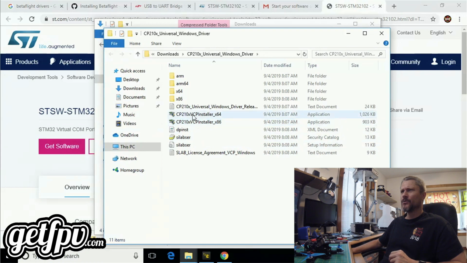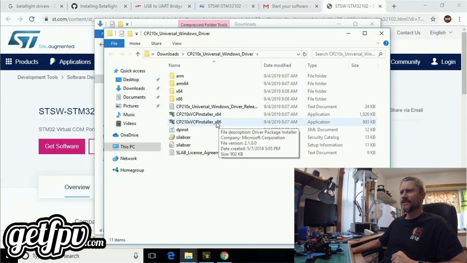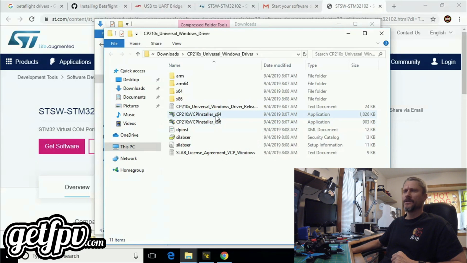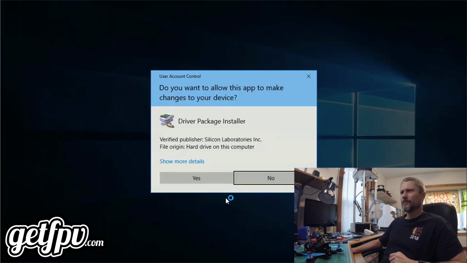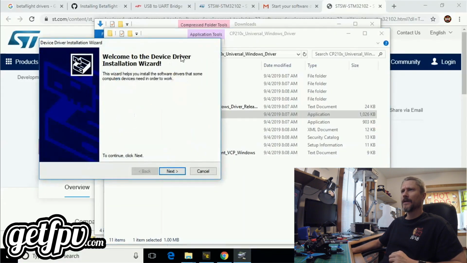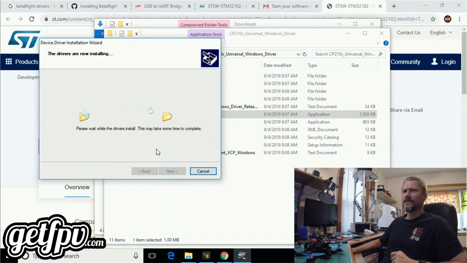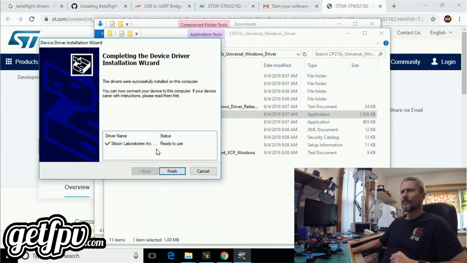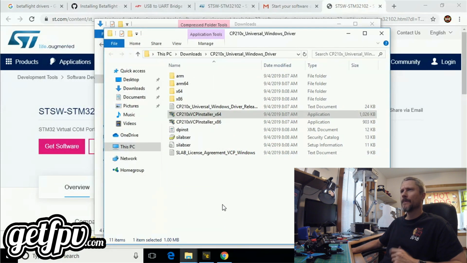We have two executable software installers here. One's a 64-bit, one's an x86. x86 is for older systems, where x64 is for more modern platforms. If your computer is only a few years old, this is the one you're going to be using, the x64. I'm just simply going to double click on this and launch the installer. You might get a couple of warnings. We're going to click yes to continue. And now we have the installation wizard. I'm going to click next and let the installation begin. And that's it. I'm going to click finish and we're done.